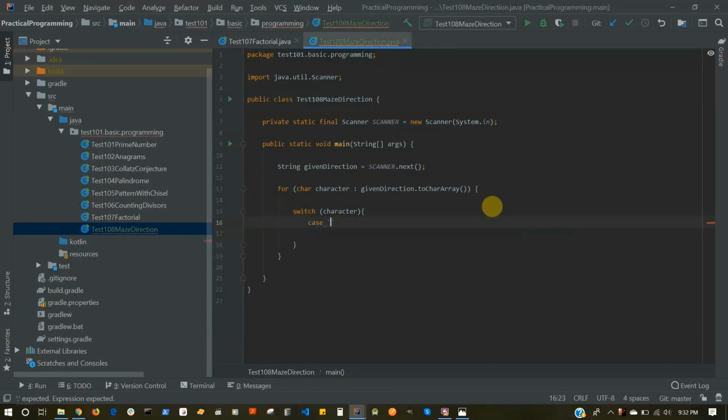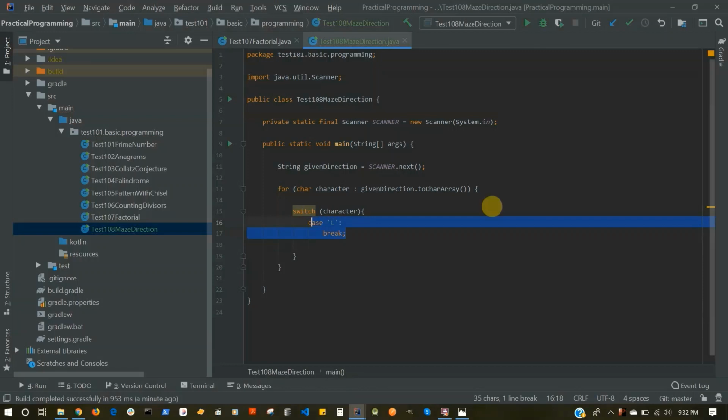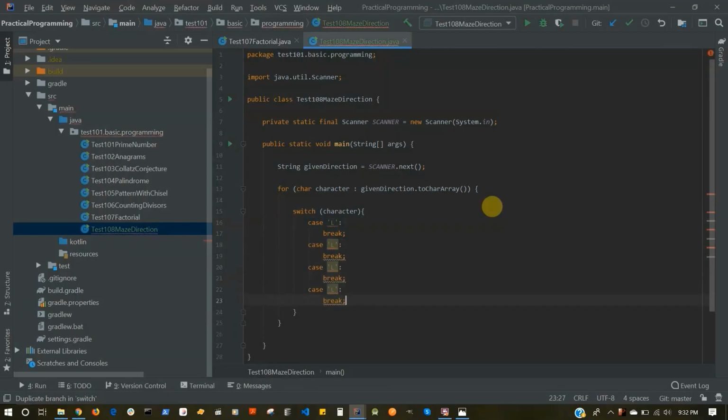Case, because it's a character, I'm going to put single quotes, and let's say break. Let me copy paste. I'm really good at this, and I'm missing Mac because I don't know how to use Windows anymore. Let's do that. Don't worry about the errors, we can work on it. So L, then R, shift to U, shift D.